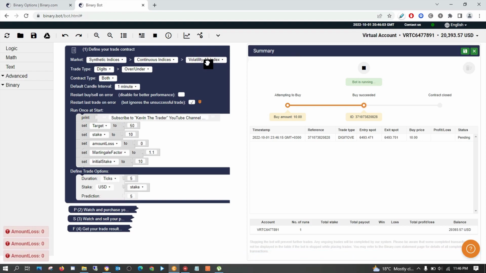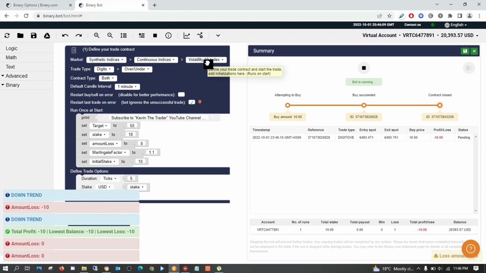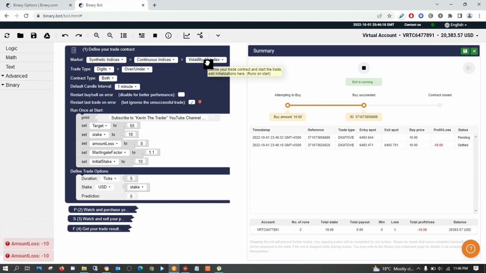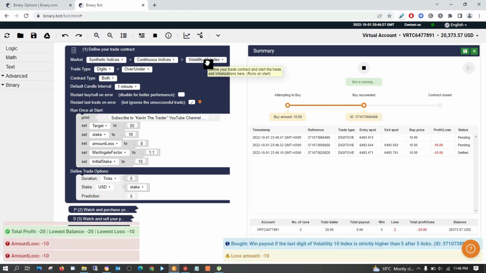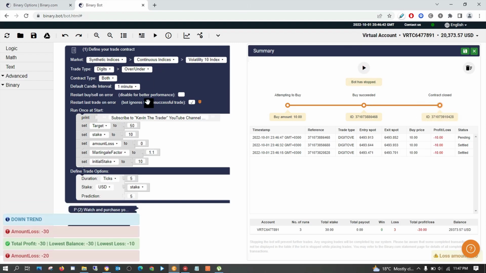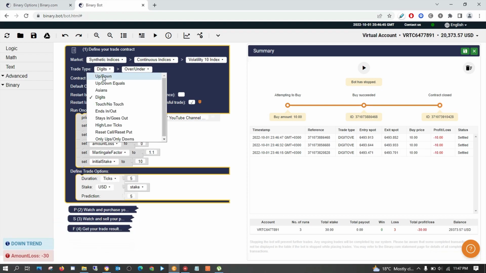Now we have changed the volatility, as you can see, and find if this one is also profitable.